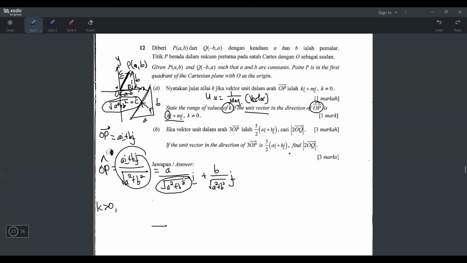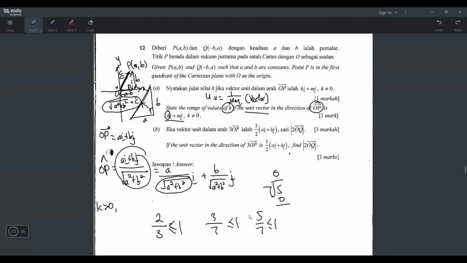So I repeat one more time. If the bottom number is bigger than the top number, it means the top number is smaller. For example, I put 2 here and 3 there, you'll get 0 point something. It means it will always be less than or equal to 1, or it's possible also to be the same length, I think it's possible. My point is, in a fraction, if the top number is smaller than the bottom number, it will be less than 1. If I give 3 over 7, also less than 1. If I give 5 over 7, also less than 1. Makes sense. If you take 5 divided by 7, of course you start with 0 point something, must be less than 1, right?